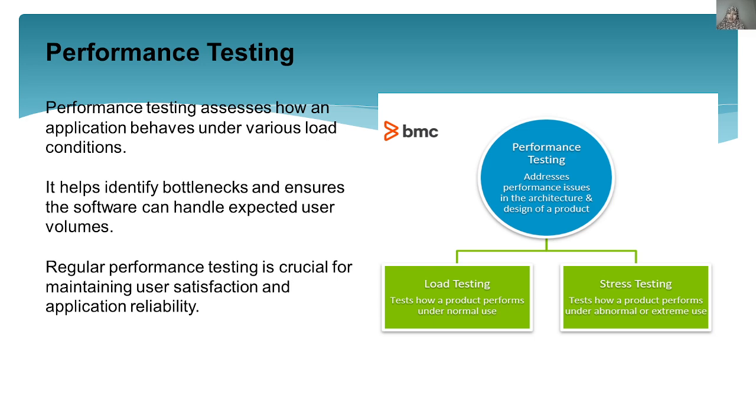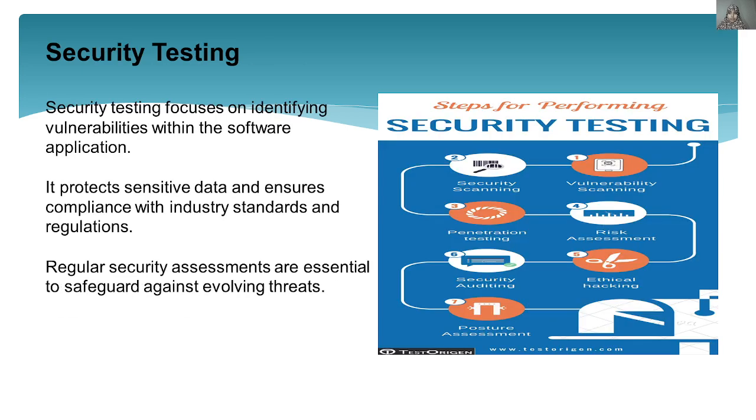Load testing. Load testing is a test which tells you how a product performs under normal use. Stress testing is a test of how a product performs under abnormal or extreme use. What it actually tells is, load testing is normal use, and stress testing is abnormal or extreme use, you can say, okay?